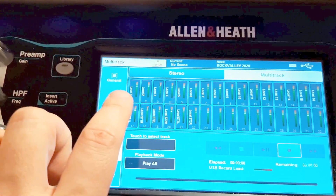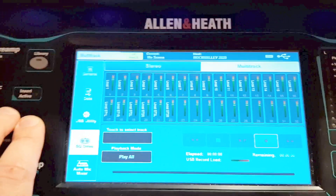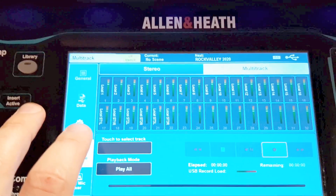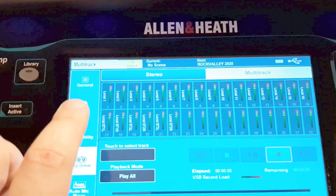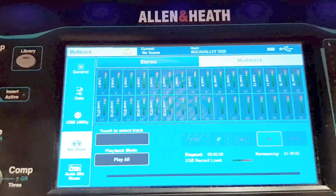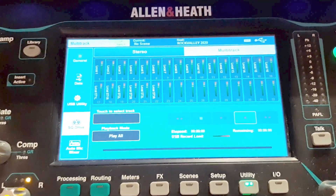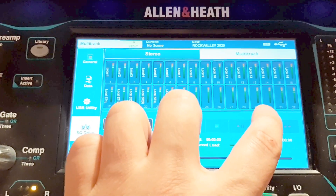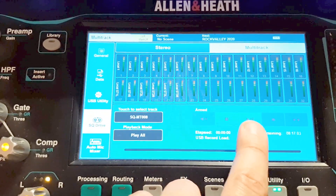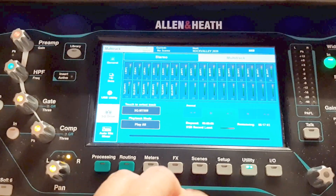So we have chosen our local inputs to go to the USB output. Next thing is we go to Utility and there is your SQ Drive. As you can see there are 32 meters because you can record up to 32 channels, and only the ones I've chosen to be recorded are shown here — those are the locals. I have 16, so there are 16 plus the stereo ones. You can mix and match: you could have S-Link, then local, then S-Link again — however you wish. Everything set up, you arm the recording by hitting the record button, then push play and your band will be recorded through the tie lines — meaning no processing, just the raw inputs.